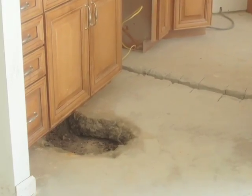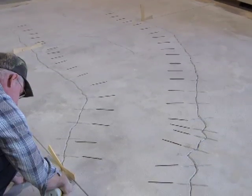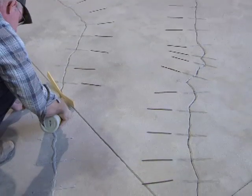So we made the determination that what we had to do in this scenario is treat all of the cracks, fill all of the bad areas, and we even went to the extreme of taking expanded metal lath and stapled it or shot it into the floor with a pneumatic air-driven gun. So in this case, an overlay had to be used before we went to the next step, which was to stain it or dye it.